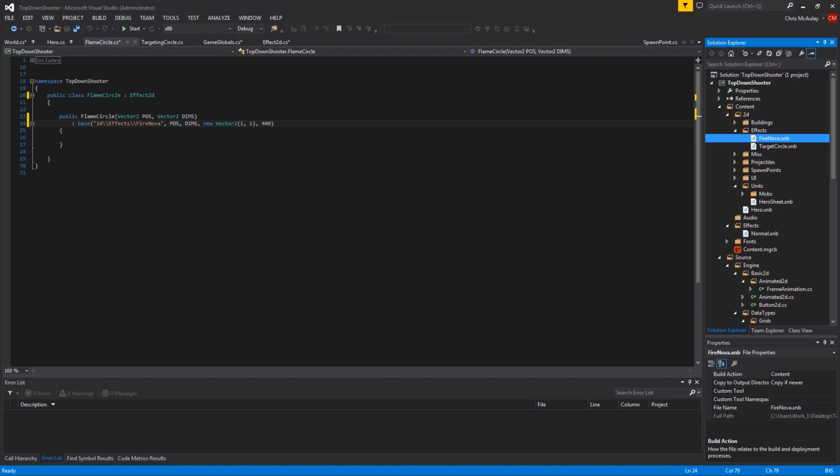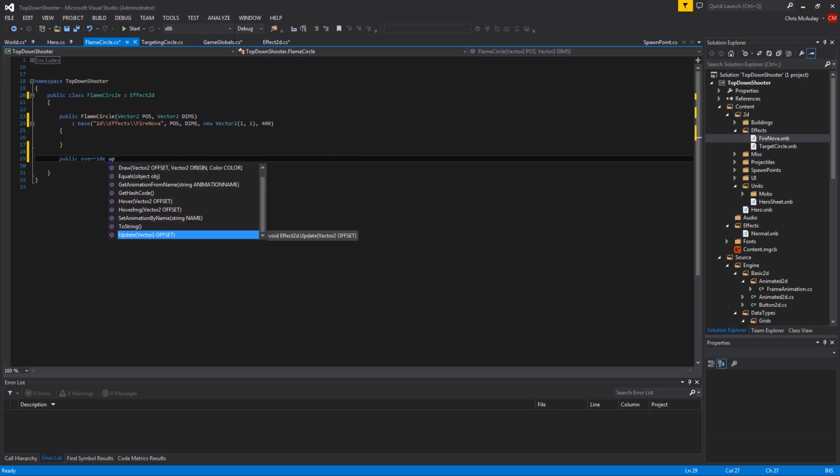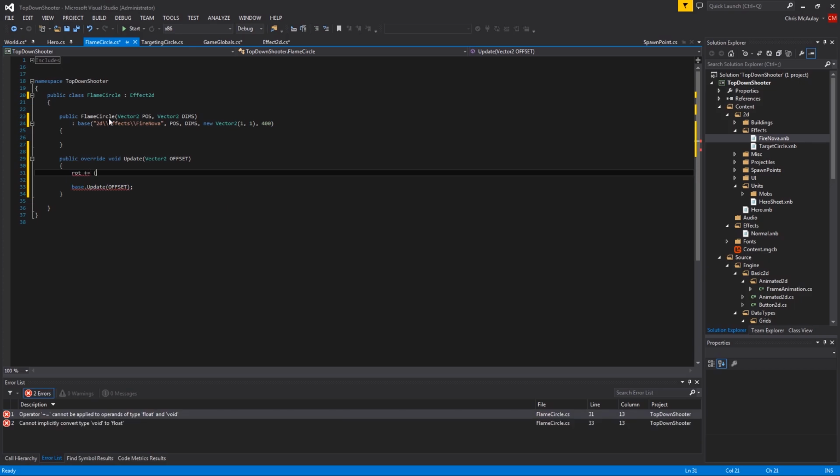Cool. Yeah, that's right. And then we need just a change to the update. So public, boy, typing would be good. Public override update. Cool. And then what we're going to do is say the rot, so rotation, plus equals float, because that's what a rotation is, and we're about to put in some doubles, so we have to cast it. So pi over 60.0f.